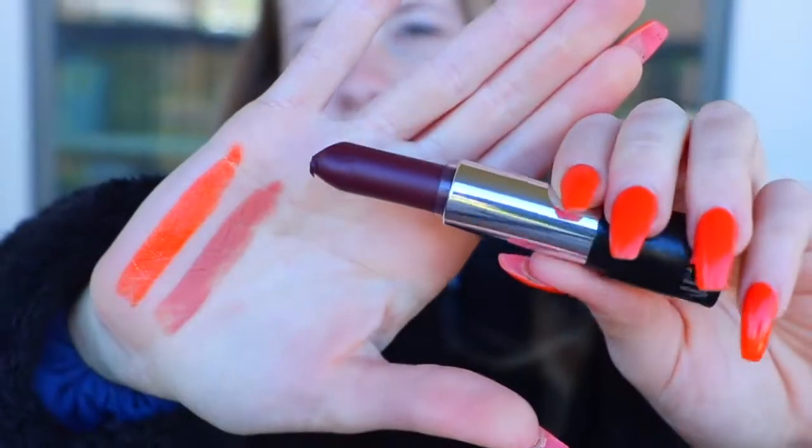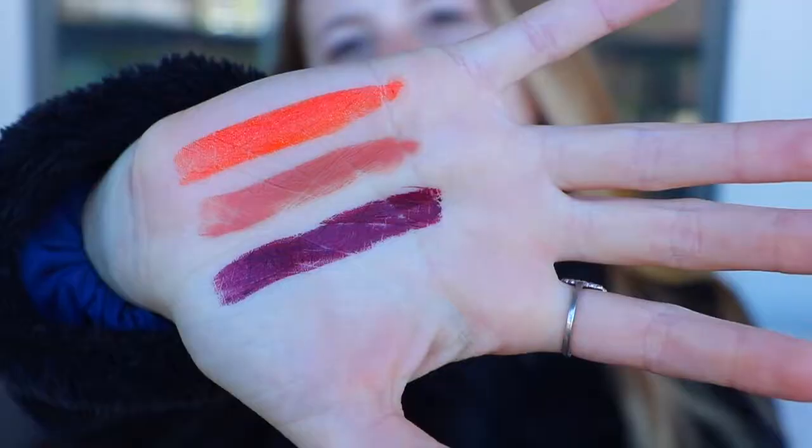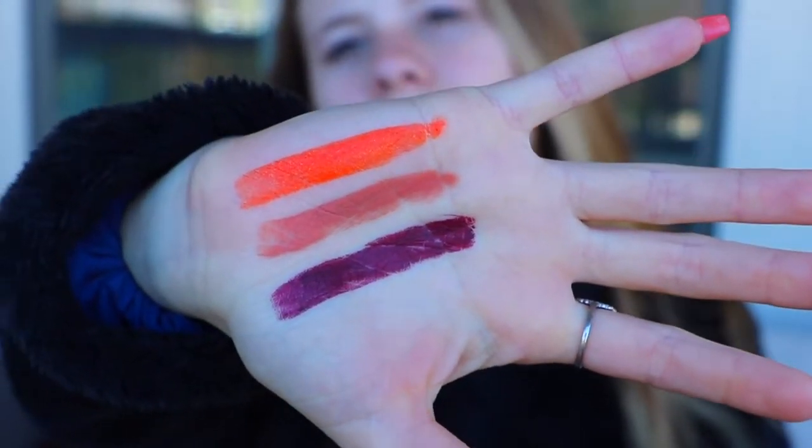This is Spider Bite — I think it got a little messed up in the mail or something because the top is a little bit ruined and that's really disappointing. I could still use it, but if I only bought this for like $17 I would be upset if it showed up like that. It's a cool color, I just don't really see myself wearing this ever. I might give it away — I don't really like purples, it's not really my thing.